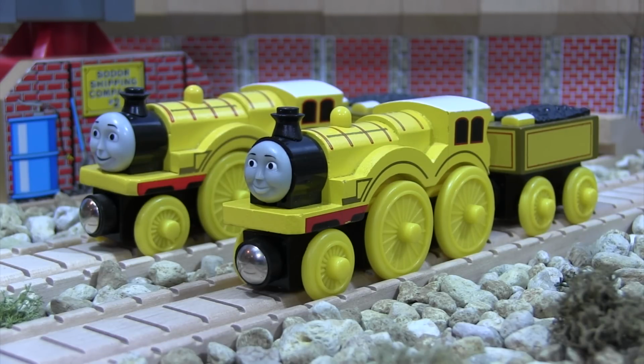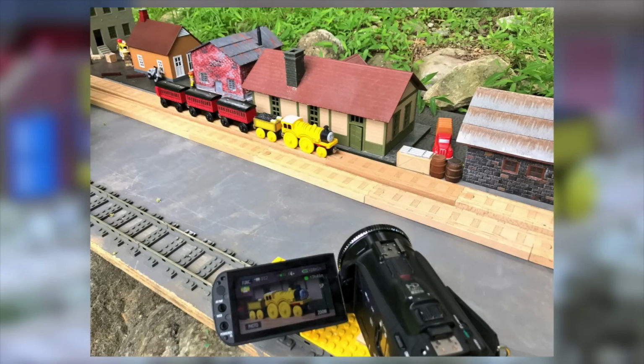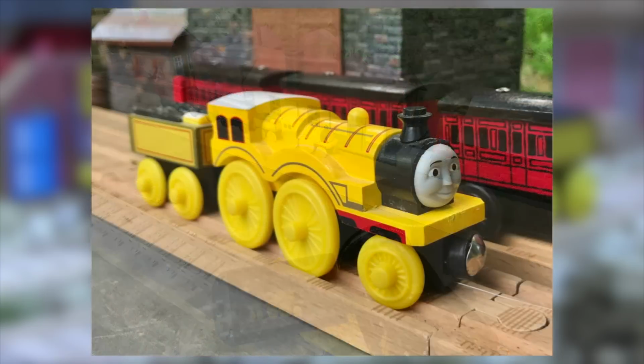I am not the first person who's done this custom. I know there are a couple people out there who have done this because it's just a really easy face swap. But the one that comes to mind is the custom that Enterprising Engine 93 did, and I actually got to see his custom in person a couple years ago. I've been to his house a couple of times, and I've helped him film a few things, and we were actually filming with Molly, and so I got to see it up close.